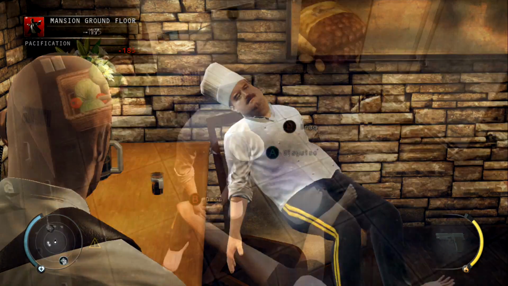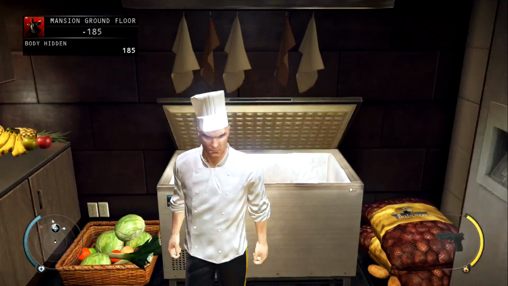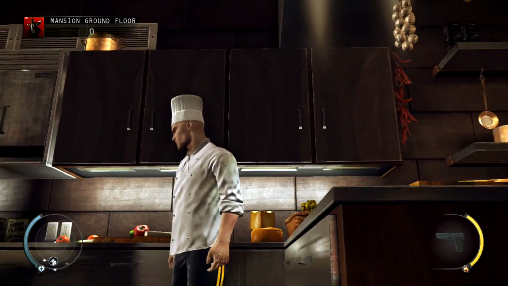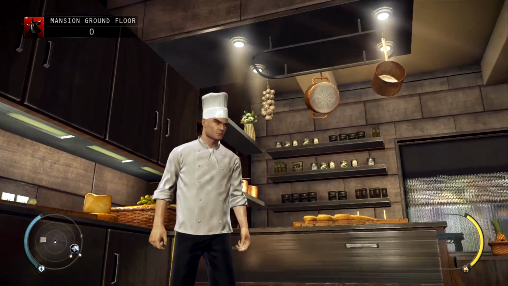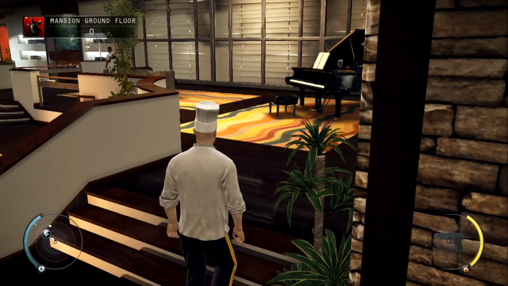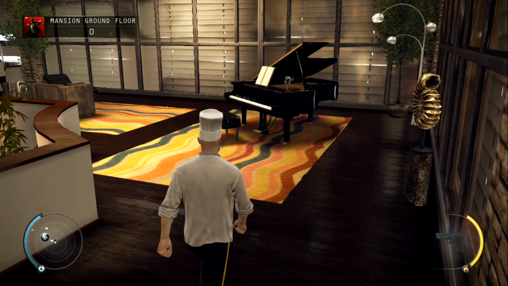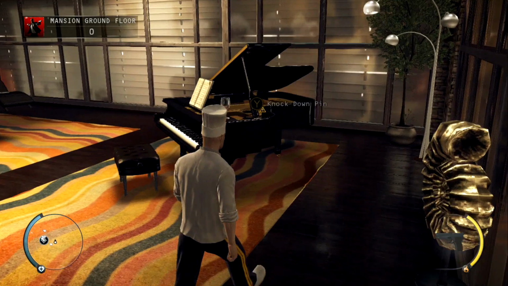Afraid so. And now, ladies and gentlemen, we can dump the chef in the nearby refrigerator and take his uniform. And seeing as though he was the only chef in the area, we are now free to wander about the mansion ground floor without the risk of being discovered. That is, of course, unless we do something that a chef wouldn't normally do, such as, I don't know, cause a tragic piano tuning accident?